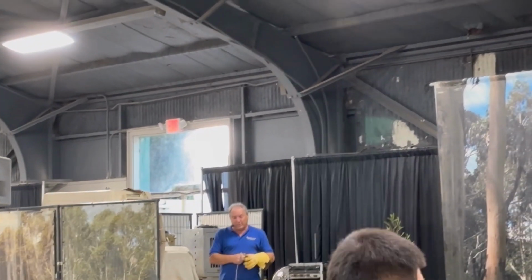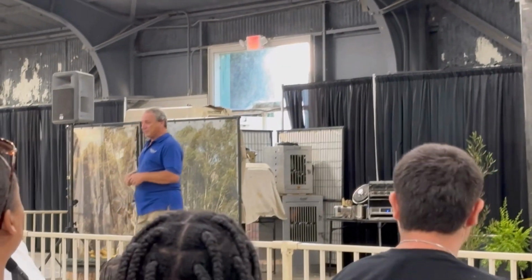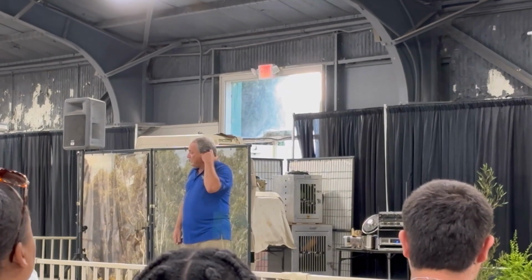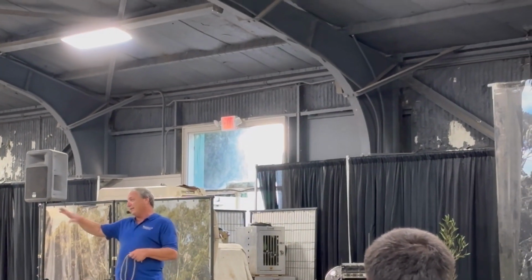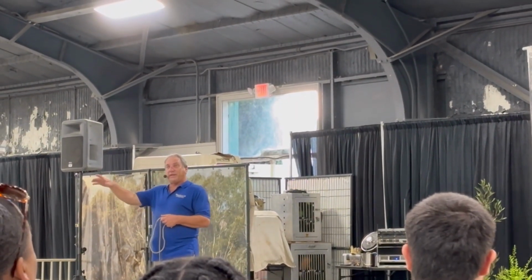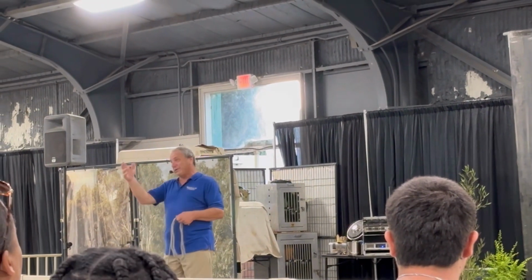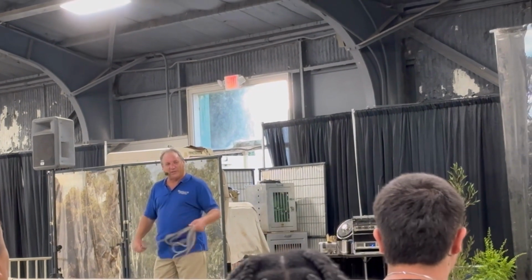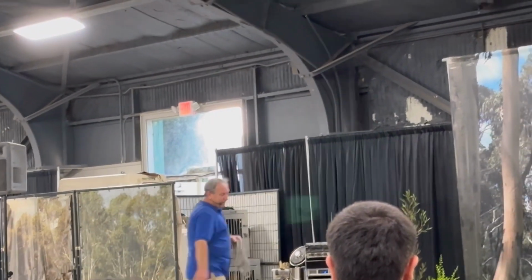You guys might have noticed that I do use the safety line on her. You know what? I use them on all the eagles because when we're in a small space like this, they can't really get up to speed. And if something went wrong, if she missed the glove or something spooked her and she headed out through the door, the first thing she would do is hit the gas so she could get up to speed and then land somewhere and start looking for me. The problem is we're next to a street, a ride, a stage, and so this is a little bit safer just to make sure that she doesn't go anywhere that could hurt her.